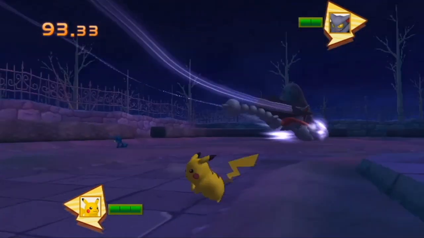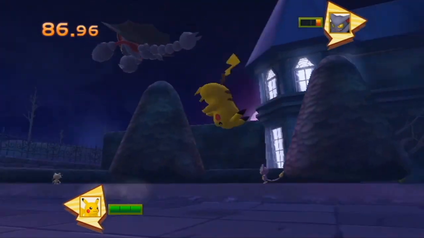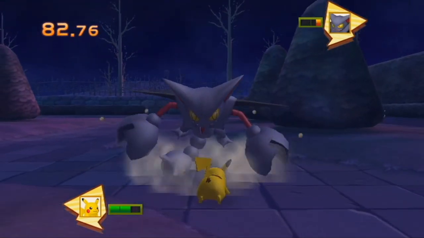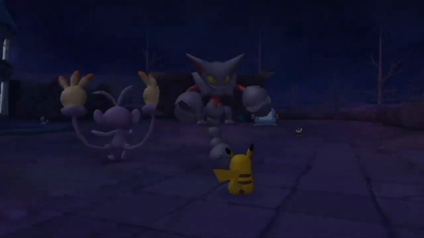However, you can't Thunderbolt him out of it, so it's a bit tougher in that way. But 2 HP bars instantly makes it so the Pokemon isn't that bad. Actually, I'm gonna Iron Tail him out of it, watch. Ah, oh, it didn't work. Wake up Iron Tail, there we go. I was trying to Iron Tail him out of his dive, but it didn't work.